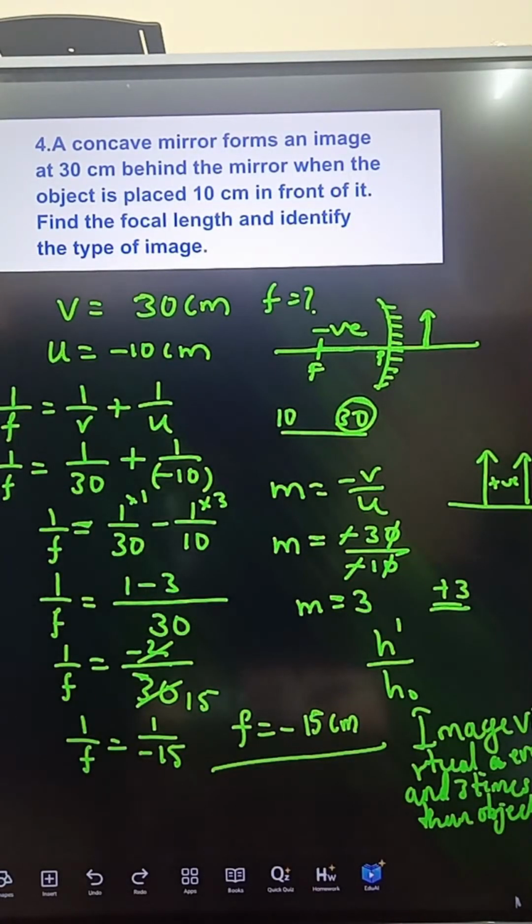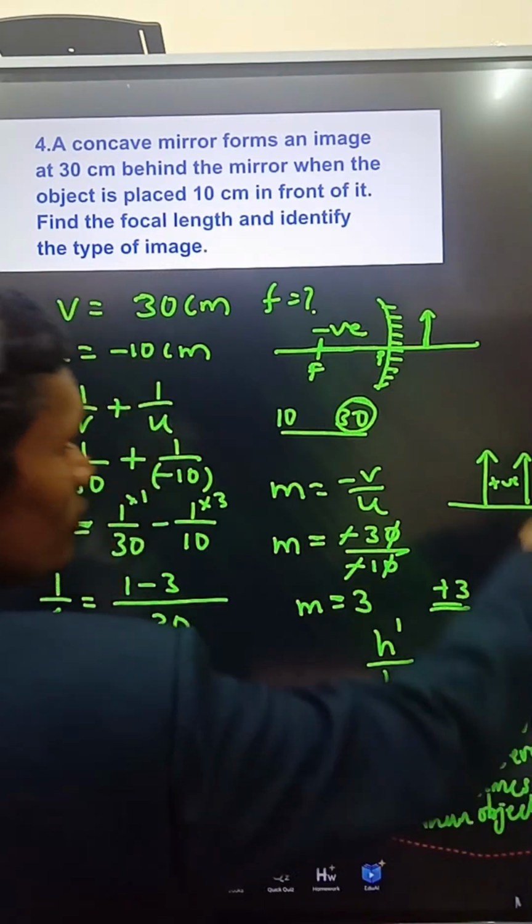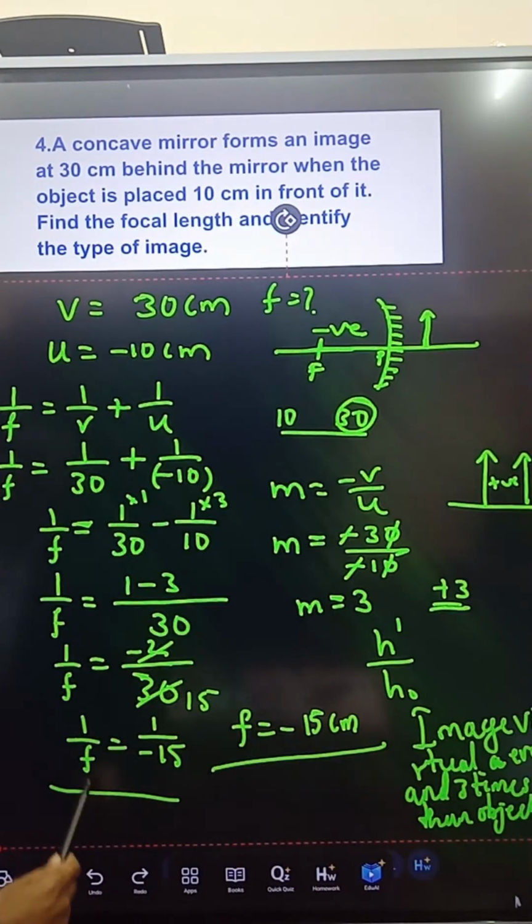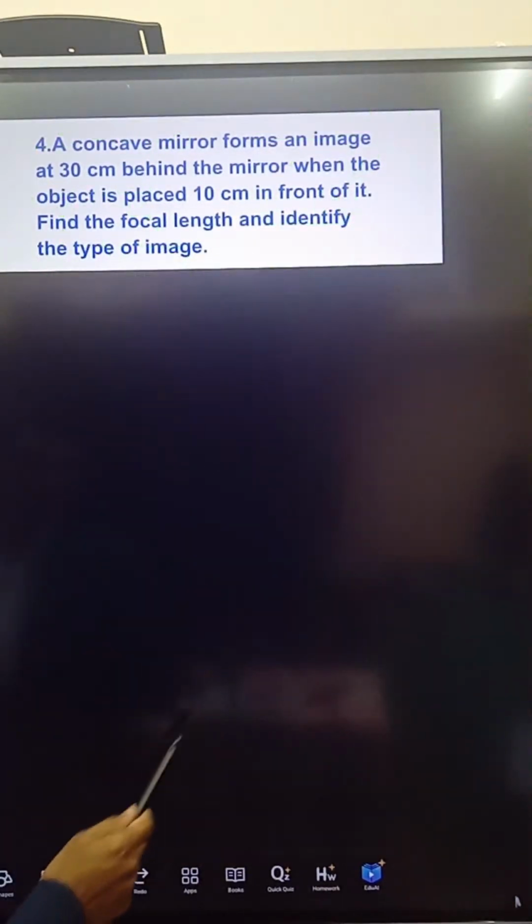Okay, m is equal to 3, sir. Yes, good, very good. F is equal to minus 15. Very good, Sudiksha, already solved. Superb. Nice. Done. You will not leave any problem if you practice. I am going very slowly because if you hurry, it becomes very difficult to understand. While learning, you don't need to hurry that much.